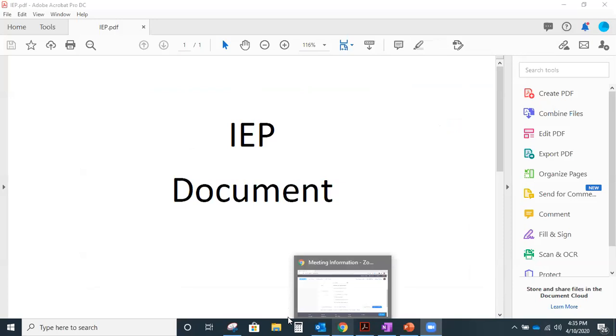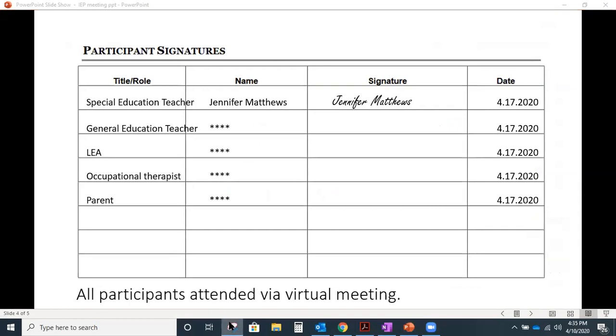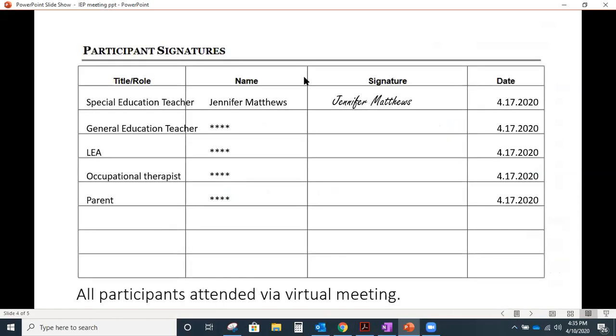See if I can get my snipping tool to work. It's not letting me, but what you can do is snip that and then copy and paste it to a Word document, print it off, whatever you want to do, save it as a PDF, those type things. So those are 2 ways that you can actually sign the document.